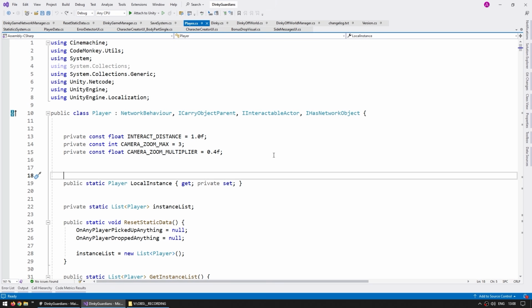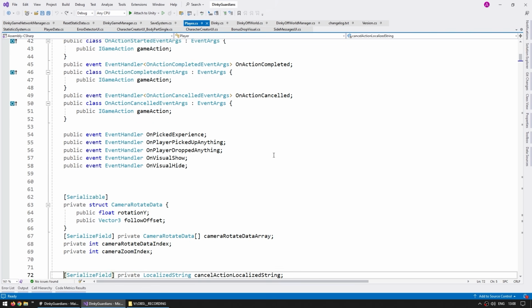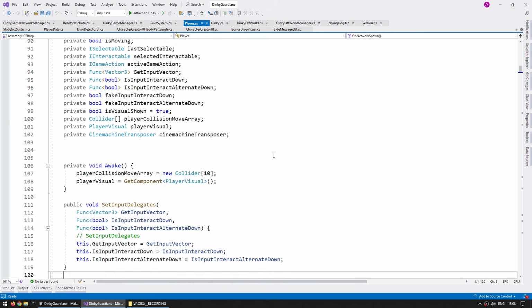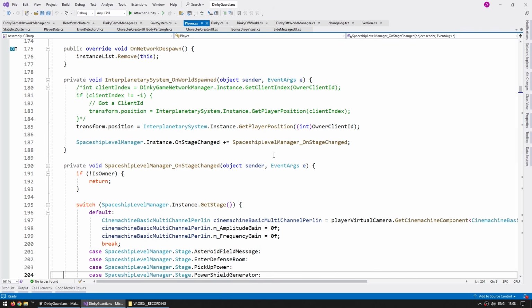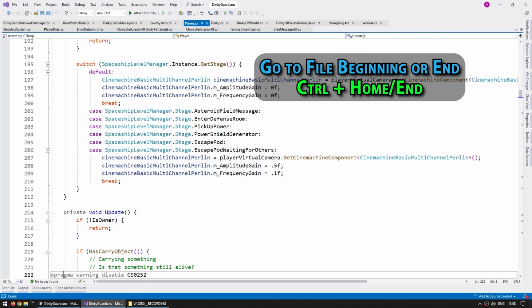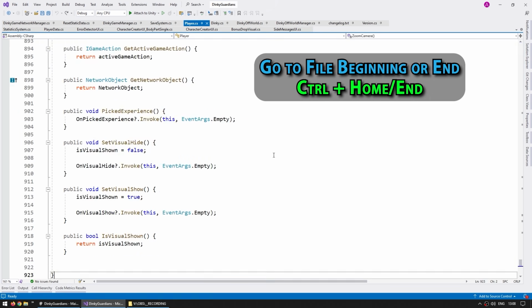Then of course, if you're working on some kind of big file, like for example, this is the player class from my Steam game Dinky Gardens. So this is the pre-massive class. For this one, if I want to get to the bottom, and if I go even with this shortcut, this is going to take quite a while. So for that one, if you want to move a massive amount, you can use Control Home or Control End in order to go to the beginning or the end of the file. So this is yet another way to very quickly move around.